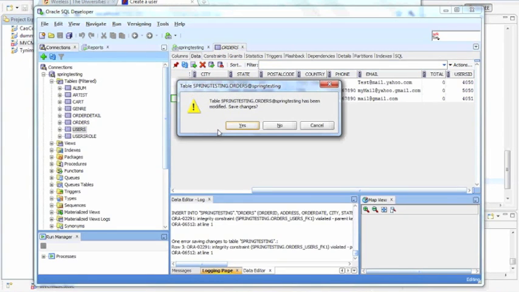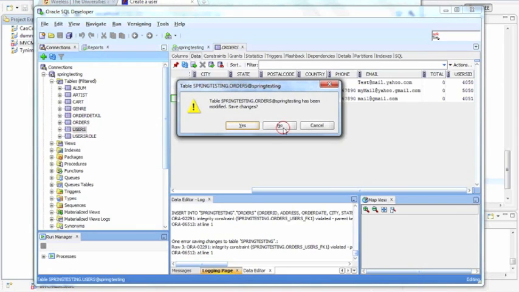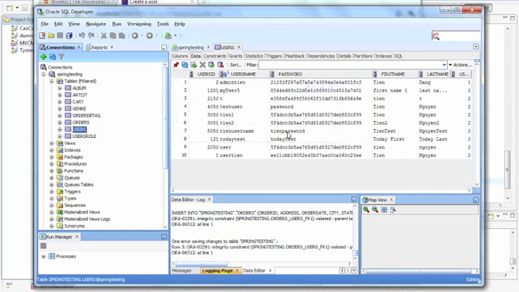The order strings have been modified. Save change, yes. Okay. Alright, so our today test user ID is 121.